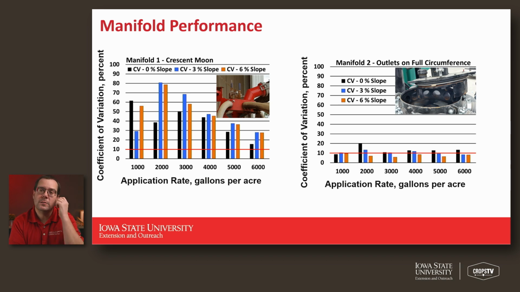Certainly, there's other manifolds. In this case, it was a full circle manifold with a hydraulic motor in there and a spinner chopper pump that helps block and clear the outlets periodically. And it did roughly within 10%. And I think at 10%, that's roughly what we say that anhydrous toolbars should be calibrated to hit from knife to knife variation. We're probably doing okay. But I think one of the concerns that people have had as they move to more low rates probably is more related to this uniformity than the ability to actually hit the low rate with their piece of equipment, and maybe related to what it's costing us. So a couple things to keep in mind there.